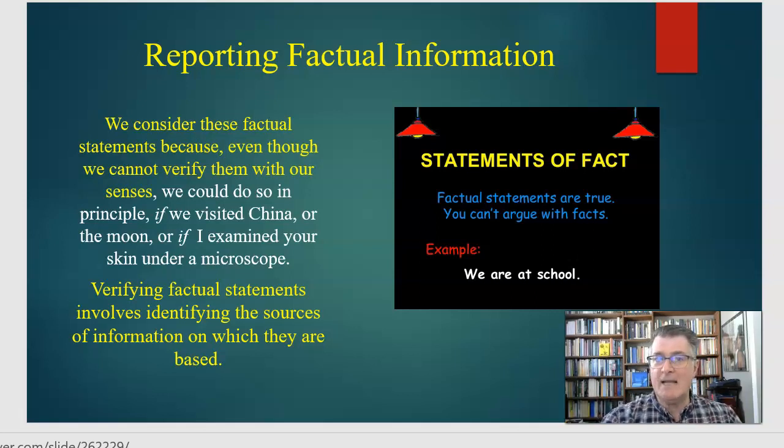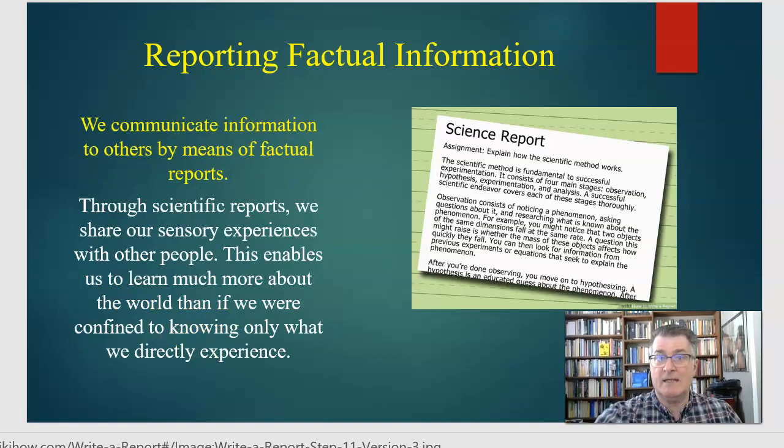Really, at the end of the day, if someone else has experienced it and we trust that source, then we can say that those statements are factual because these people have either gone to the moon, or they at least know enough about the moon, or they've gone to China, or whatever it may be, or they're physicians, and they can tell us, right? They can say, yeah, based on my experience, this is true. This is in fact correct.